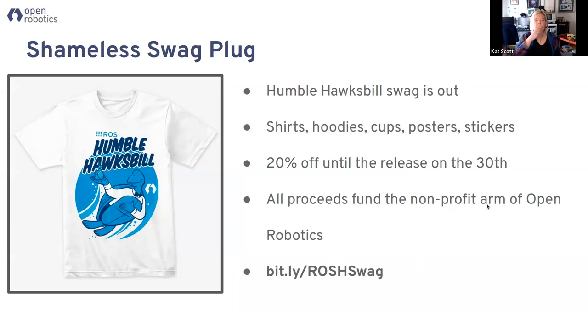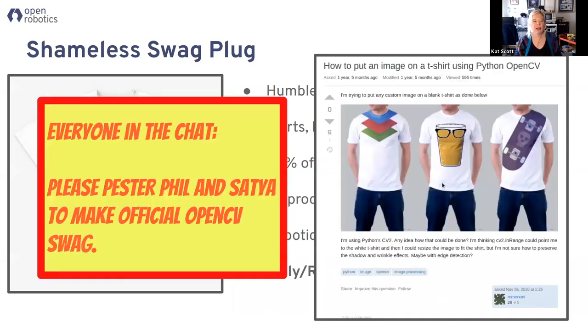I was thinking about this, and wondering why there isn't OpenCV swag. I looked it up, and you guys need to harass Phil, because I want to know. Literally in the tab next to the tab that's showing me all of our channel streaming is an order for 500 stickers that I'm about to place.